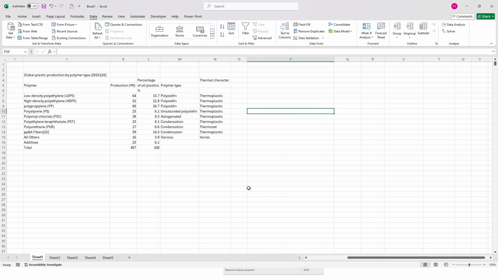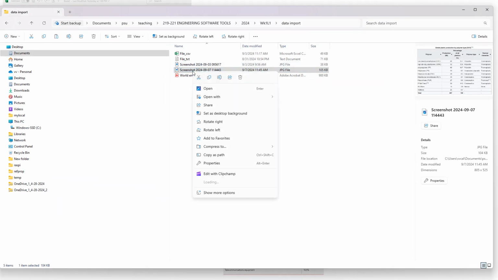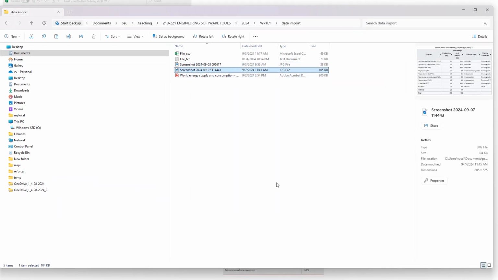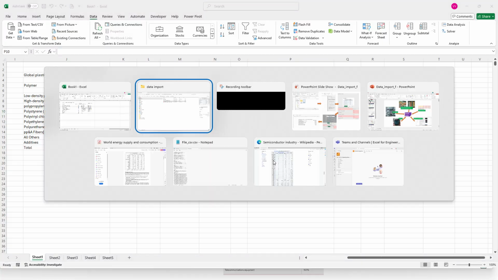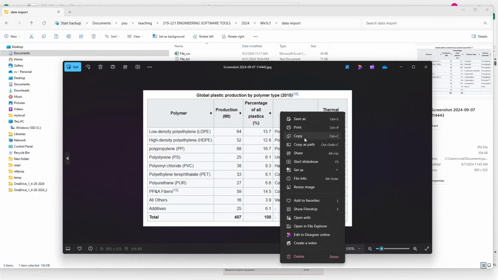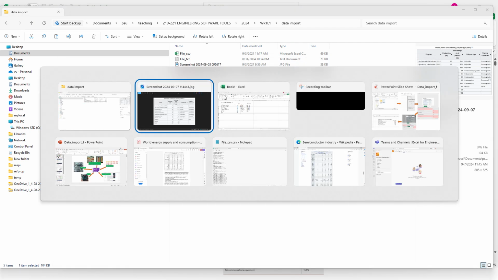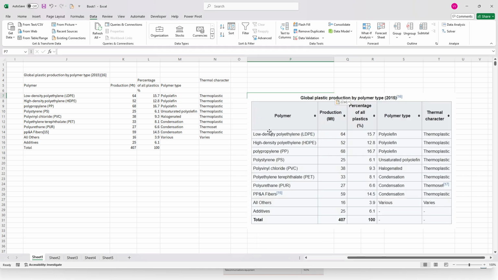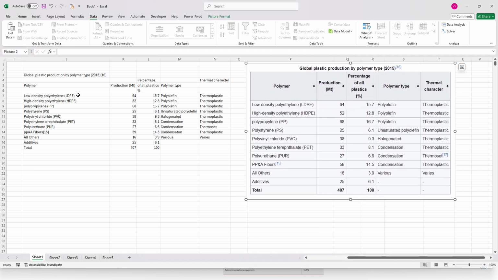For some reason, it doesn't let me copy paste. Let's do it another way. There you go. So you can do a comparison here, and looks like it's got most of it right.